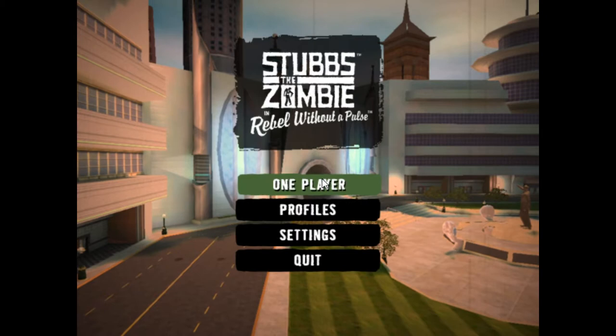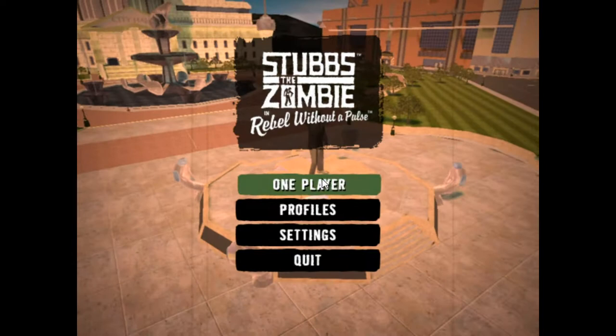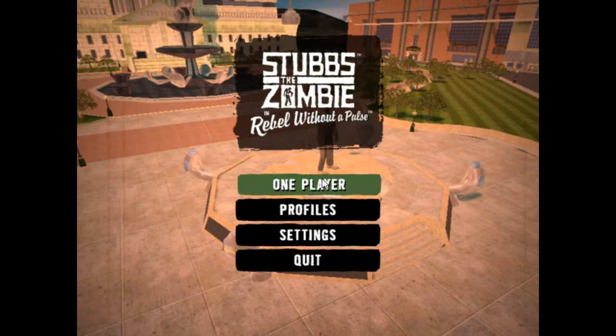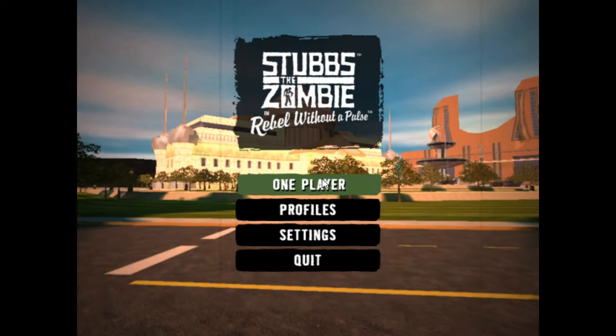So today we are doing a quick let's play of Stubbs the Zombie and Rebel Without a Pulse. I have lowered the music volume a bit because it's playing a lot of licensed music right now. If you see ads, that's the reason. We don't monetize our videos, so if you see ads, I've been schnookered by one or more music companies. They can fight for the 0.1 of a femto pence. Anyway, guys, I've been teasing it long enough. Let's get on with it.